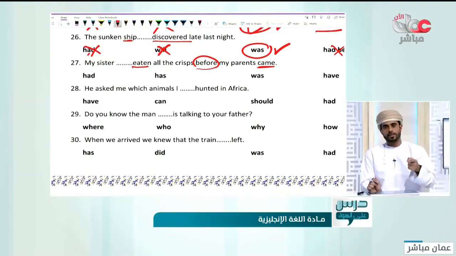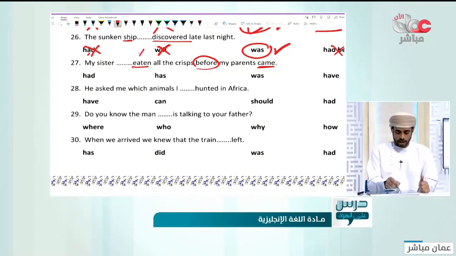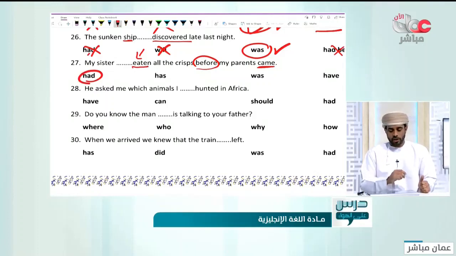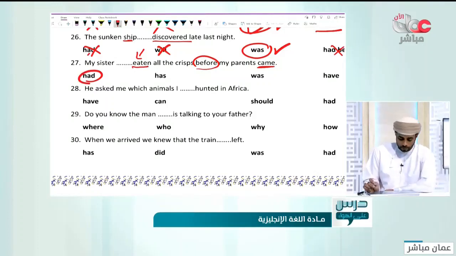Good. The past perfect. And the oldest action we use with them, past perfect. And this is the old action. So which one refers to the past perfect? Good. Had. My sister had eaten all the chips. Very nice. You have answered the question from the question, because you are looking for the clues there, things going on, how many actions before, after. Those will really help you a lot.